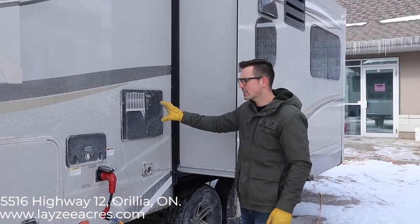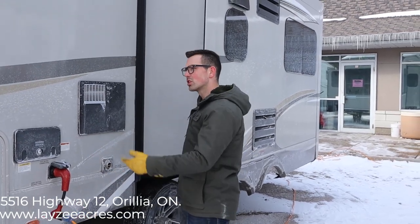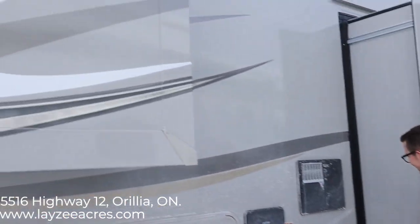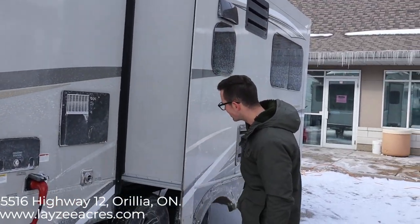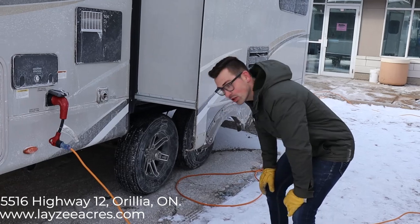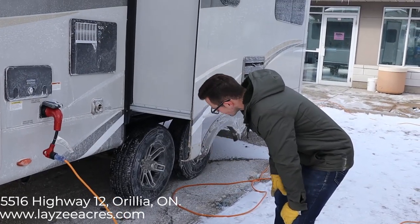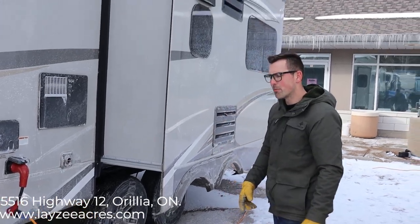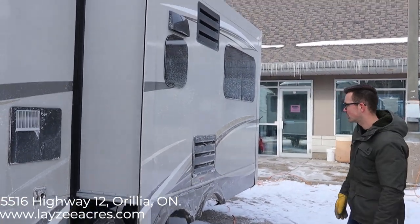We have a gas-electric six-gallon water heater and the furnace vent is on the outside. The two slides on this side of the trailer are the Schwintech style, and the slide on the other side is a rack and pinion because it's a deeper slide. We have Goodyear tires on anything Jayco — 16-inch tires on this one with nitro fill. They also have a more wide suspension between the axles, giving you some vertical travel to eliminate some rocking.